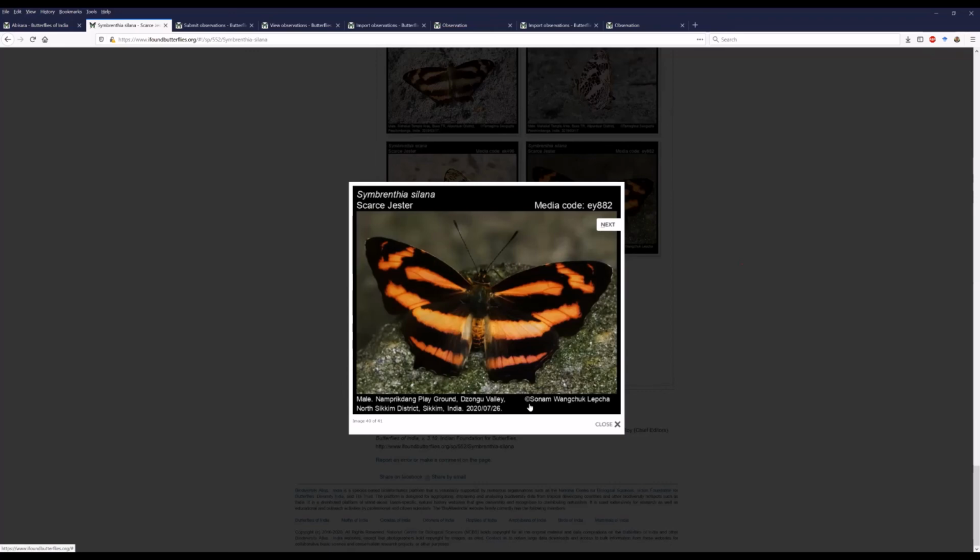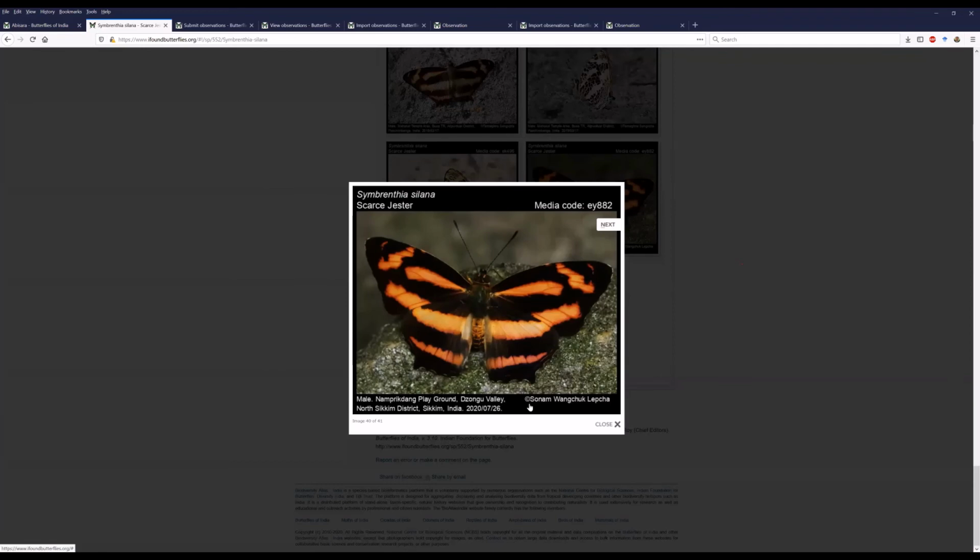Similarly, Dick Vane-Wright is a great butterfly biologist and taxonomist. If you have not heard of him, you're missing something. You should absolutely know that person. One of the best, first-rate butterfly biologists and taxonomists, an amazing person, has been around for a long time. He was the head of Lepidoptera collections at the Natural History Museum, London, for many years.